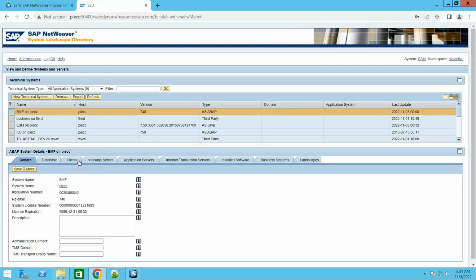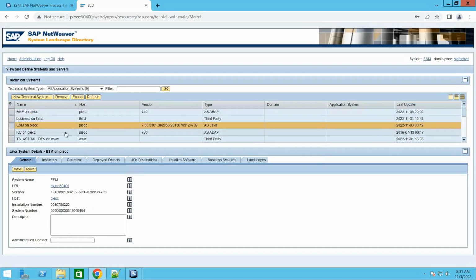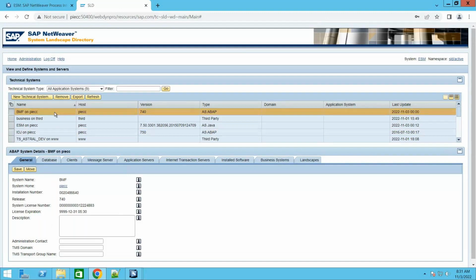Your basis team will create this technical system for you so that you can use this technical system that has been created by them to create a business system. I'll show you how to create a business system in some time. So you can see multiple technical systems that are available here, out of which a few are of ABAP type, a few are of Java type, and all these things. BMF is the technical system that is relevant to our ECC that we have, which is nothing but our SAP application.